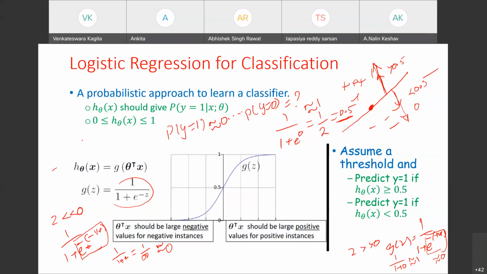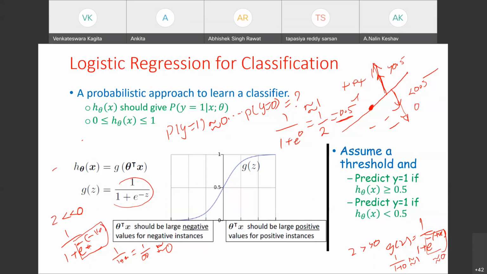So this is how logistic regression works. It is converting this prediction to a probability. If the point is on the positive side of the plane, it gives a high probability that it belongs to class 1. If it is on the negative side of the plane, it gives a high probability for the negative class. So then how would you classify? If the outcome is greater than or equal to 0.5, then you classify it as class 1. If the outcome is less than 0.5, then you classify it as class 0.